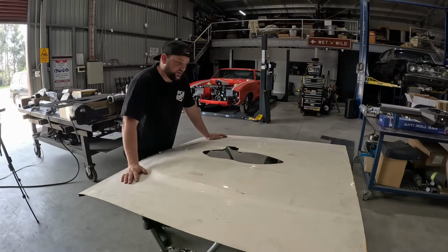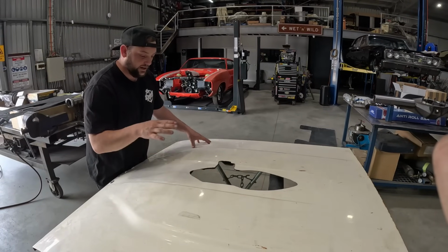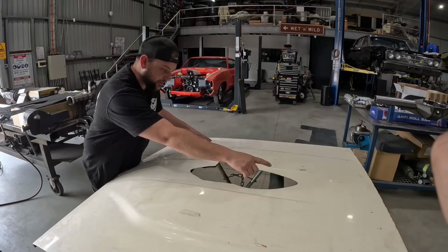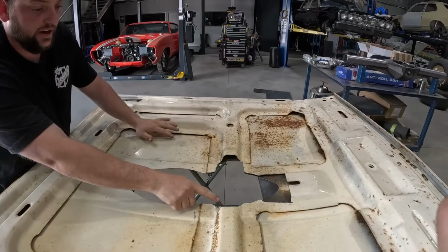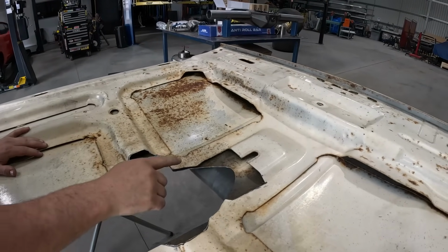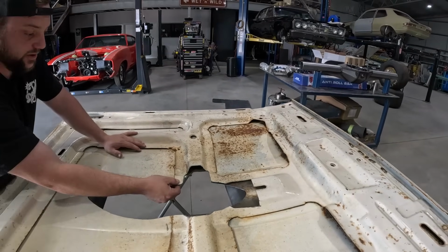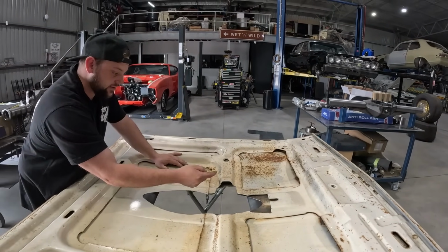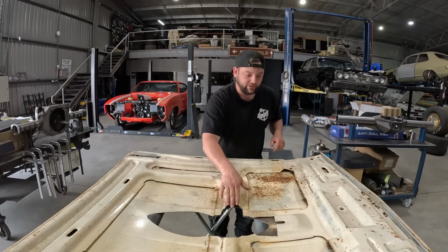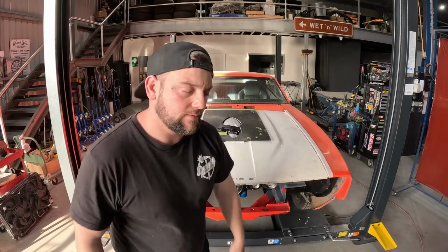So as you saw, it fits pretty nice. On this side, we've got the hole cut. It's nice. We're just going to clean it up a little bit. And then on the other side, we've got a couple of areas here, here, and here, where we're going to make some fill-in pieces, dress this up a little bit nicer, and make sure it's nice and sturdy so we don't have any of this stuff. So we'll make these fill-in pieces, weld them all up, just like that.